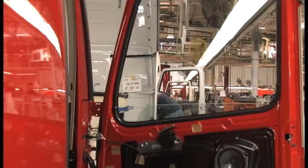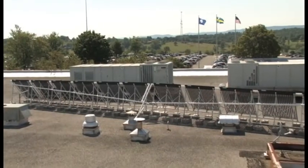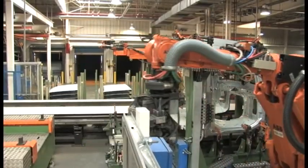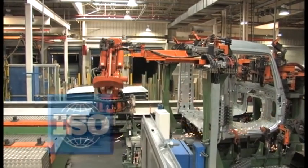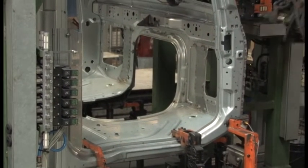We are very proud of being the first one here in the U.S. The Virginia plant is Volvo's largest truck manufacturing facility in the world, and it's now SEP certified. This means that the plant conforms to the International Energy Management Standard, ISO 50001, and that the plant's savings have been validated using the SEP measurement and verification protocol.